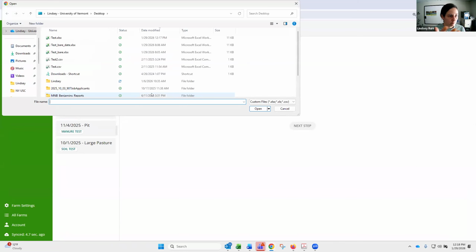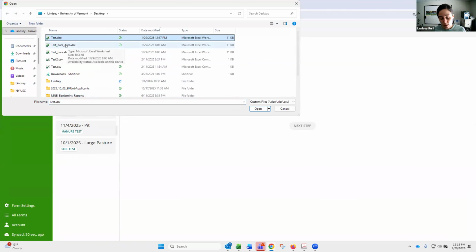This pops up and we can choose whatever file we want to use. If you do have a CSV or an Excel file, and maybe it's in an email chain, you're going to want to download it somewhere where you know how to find it, in terms of which file folder it is in.